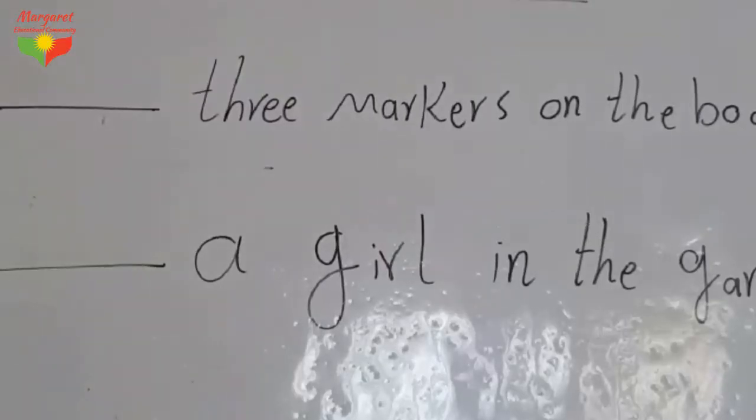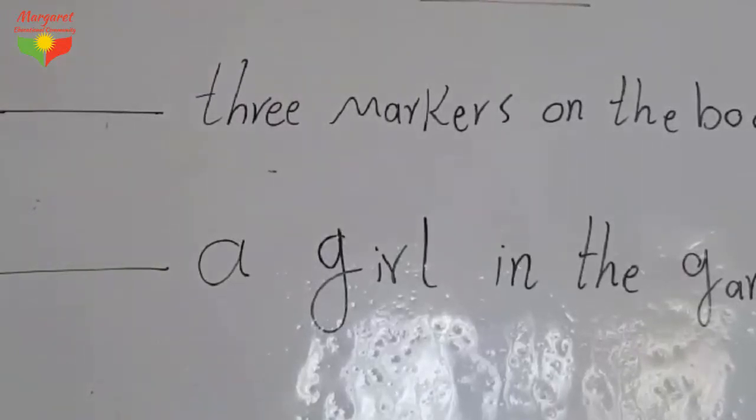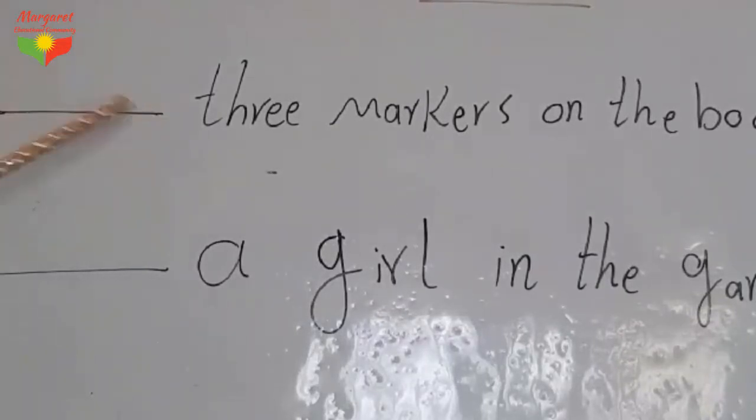So, dear students, let's start with this question. Let us see if we get the lesson, the subject, very well or not. Here the question says, use there was and there were to fill these spaces. We have two sentences. Actually, let me tell you that there was and there were always come at the beginning of the sentence. So, you have to use there was and there were in these two spaces. How? Let us guess. First, 3 markers on the board. Which one do you think, there was or there were?